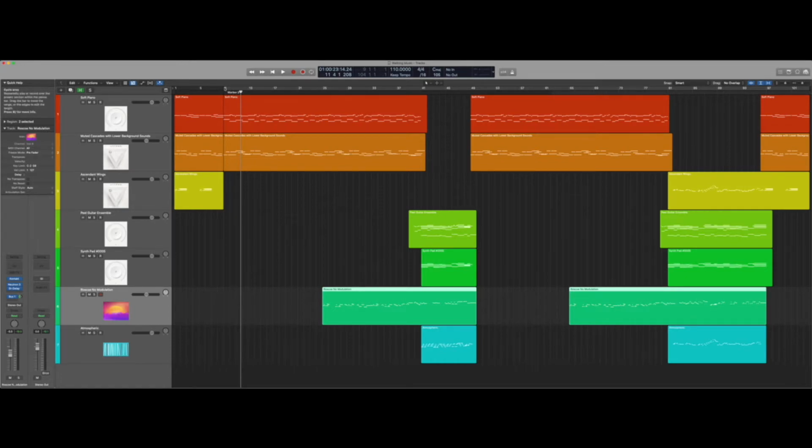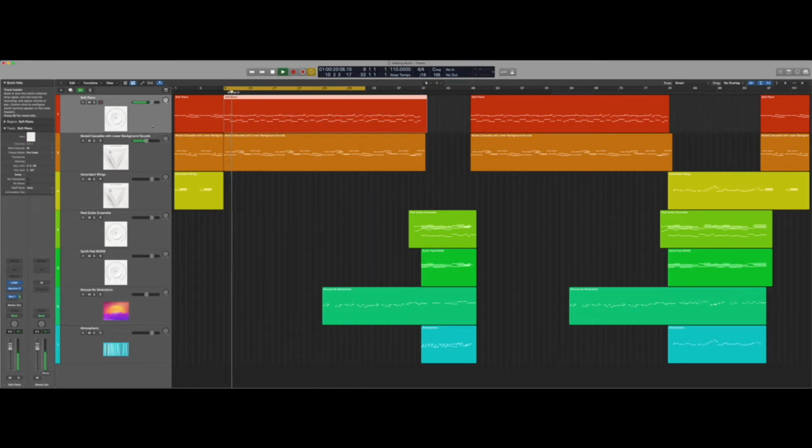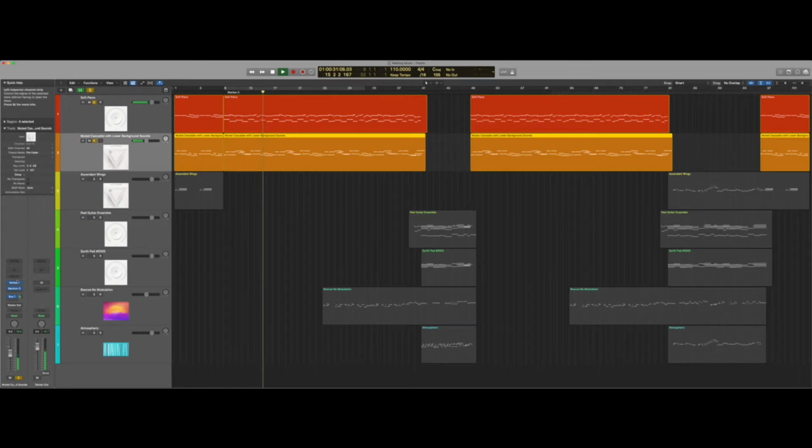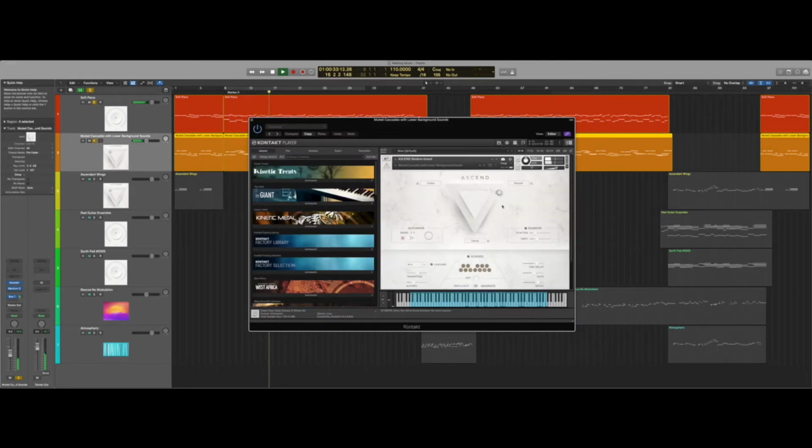The structure of the track I really like. It goes through, let's call it, A B plus, I guess. It loops through this quiet piano part, which is nice, relaxing, I guess, walking music, not too happy, not too sad. The thing that really adds here is the muted cascades that I modified to have lower background sounds, as you can see.